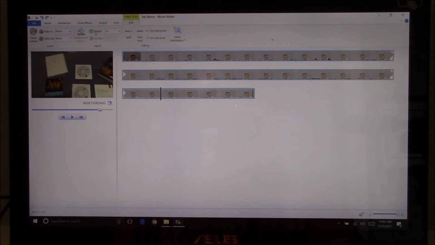So if you see right here where it says speed 1x, find out the length of the video that I want to speed up and then cut it from there. So this area here I don't really need, because in the clip, after I take my hand off of those and I'm out of screen, there's nothing else to see other than that. So I'll find a comfortable area, I'll split, right click, and remove.